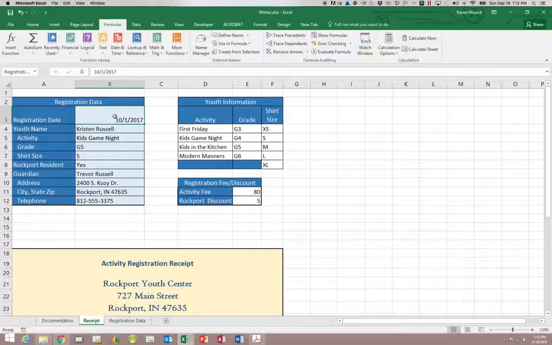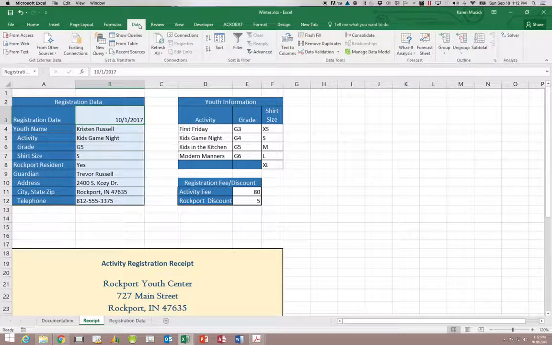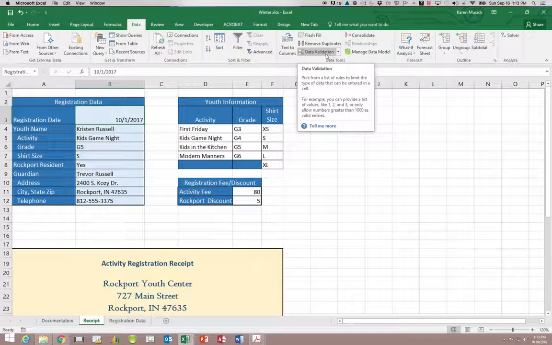Validation rules can be found on the Data tab because, again, we are trying to ensure that we have valid data entered into our workbook. So we're going to come over under Data Tools, find the button that says Data Validation, and click that button.